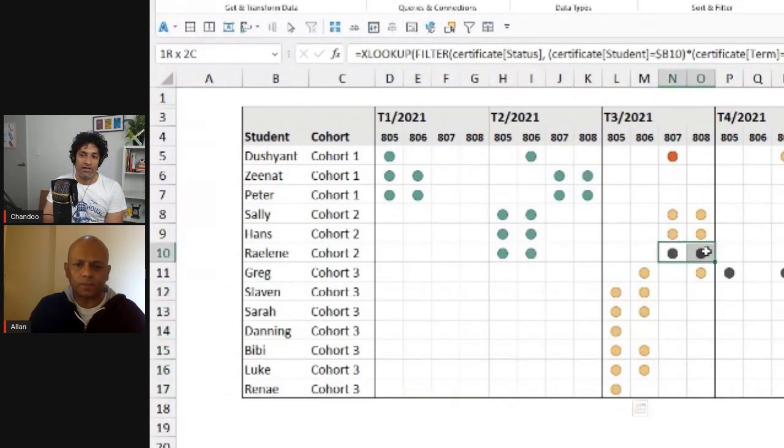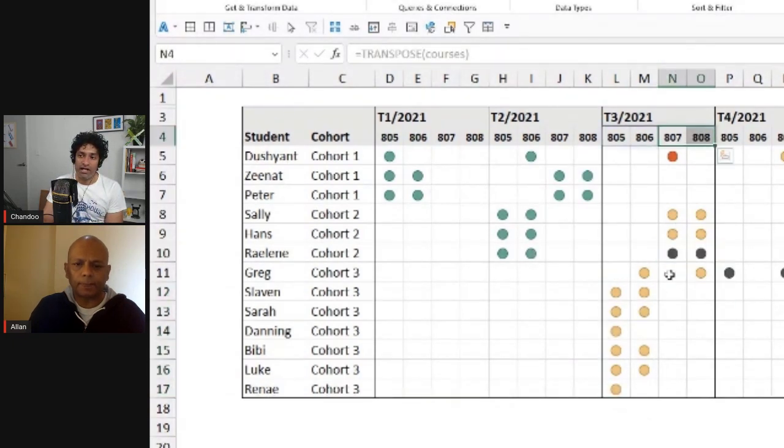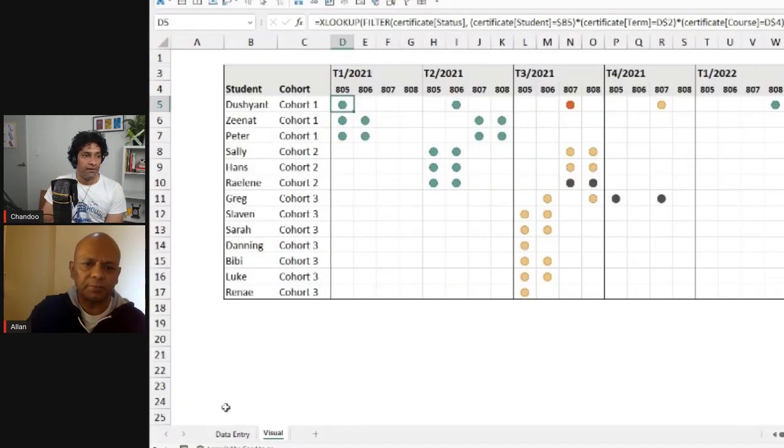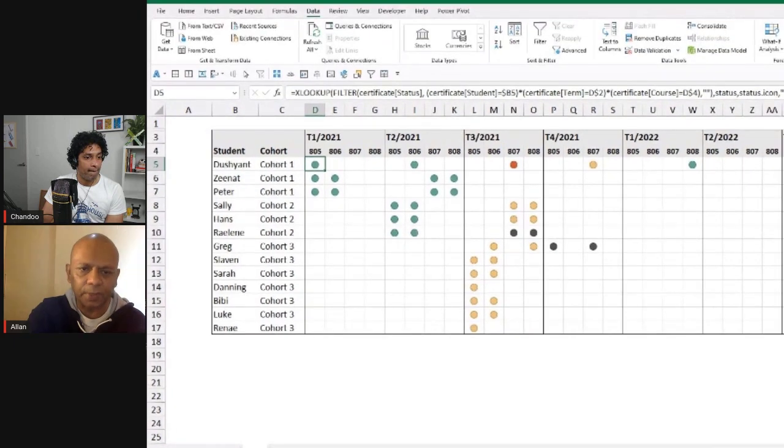And you can also see, for example, 807 and 808 have these two students, Raylene, having a CPL. So they're not really doing the course, they got a credit. So again, that'll give you a good idea of what the workload is like for our teachers and classrooms and everything. And that's, sorry, that's looking in the formula bar. That's a whole big formula that got you to there.